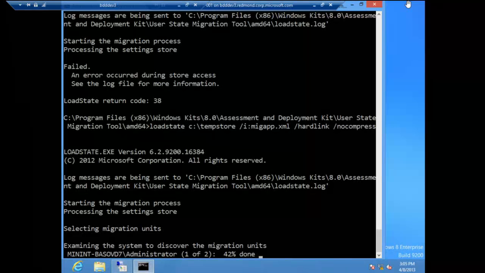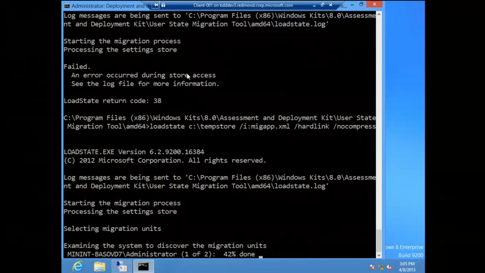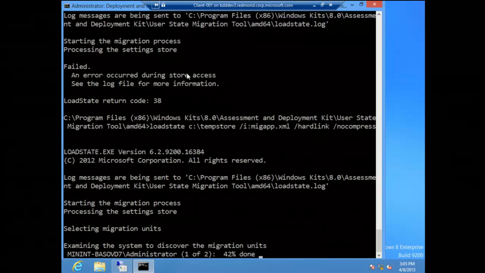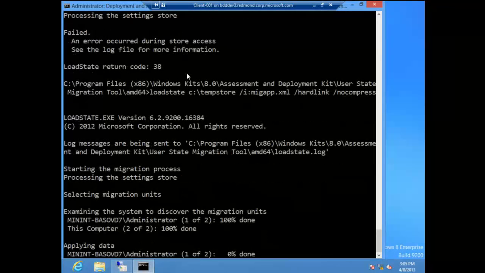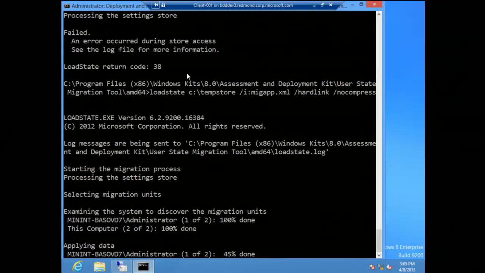Most of the time that you would spend on USMT isn't going to be running these command lines, it's going to be customizing those XML files. The XML files that are provided by default know how to migrate Windows settings, they know how to migrate Office settings, they know how to migrate user data, documents.